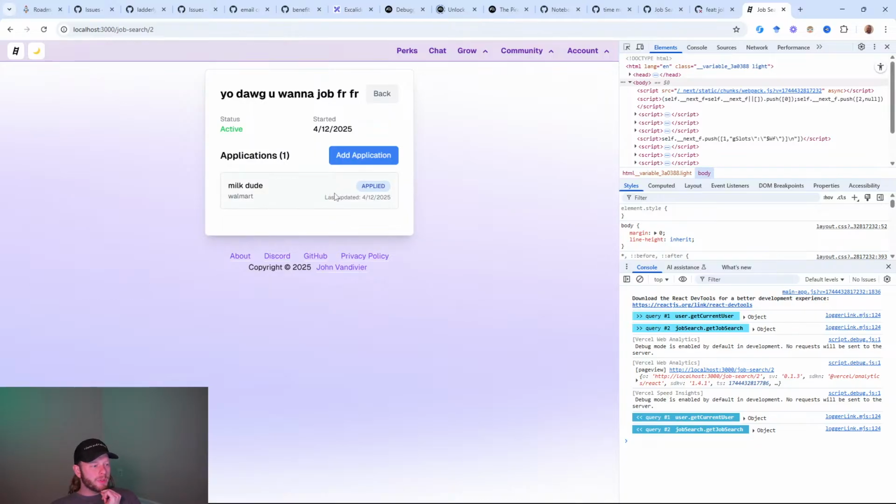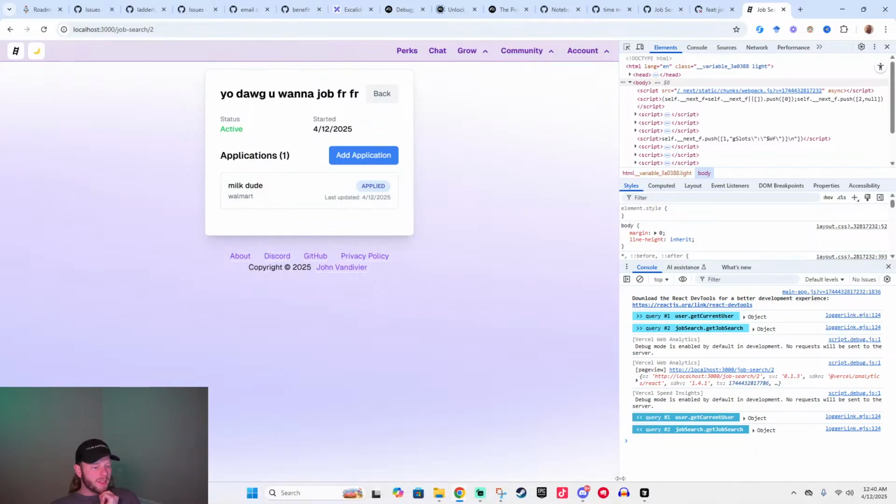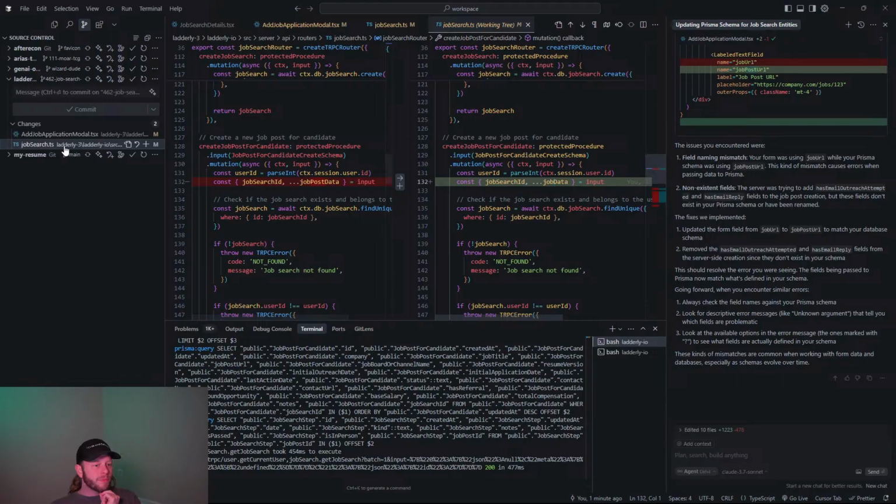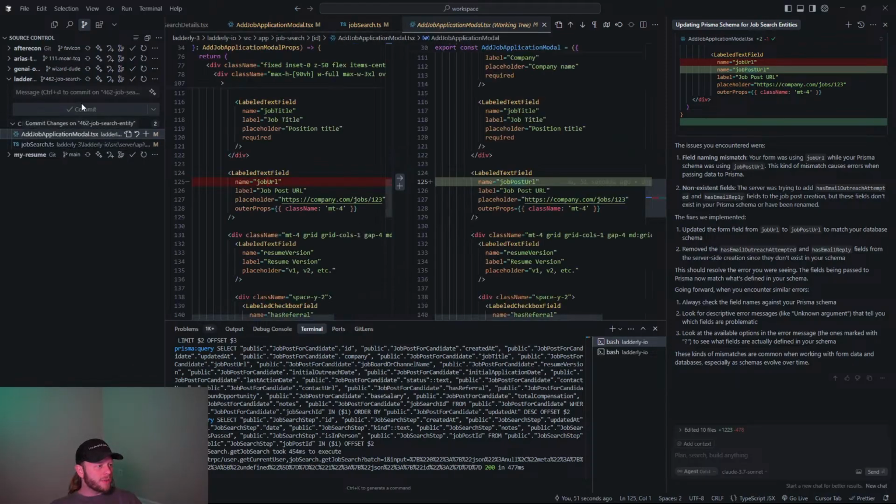And then I need to be able to delete and update. Okay, so this is, or this is a fix, really. Fix job post URL.